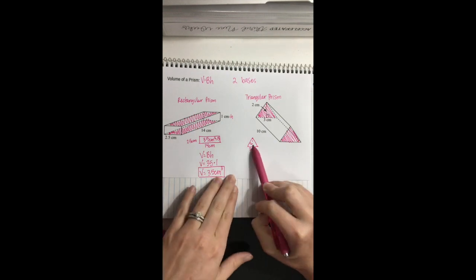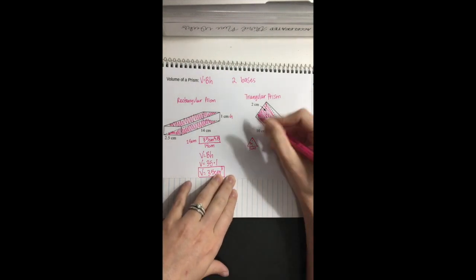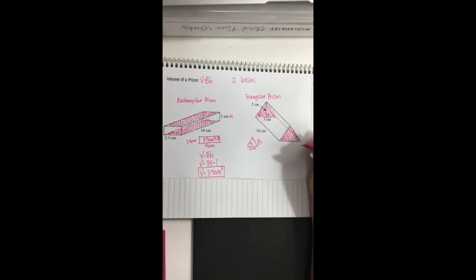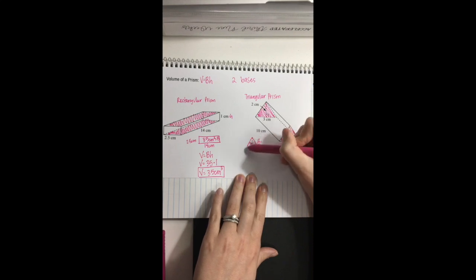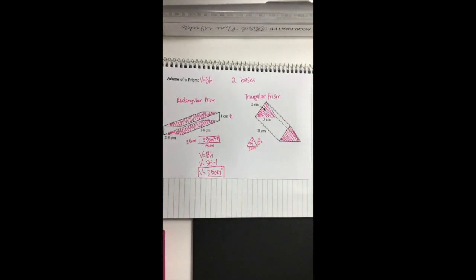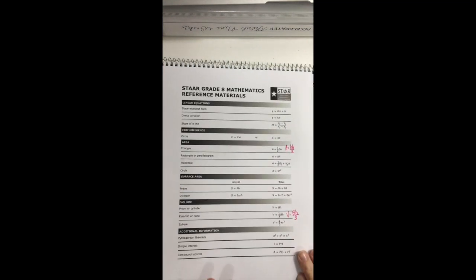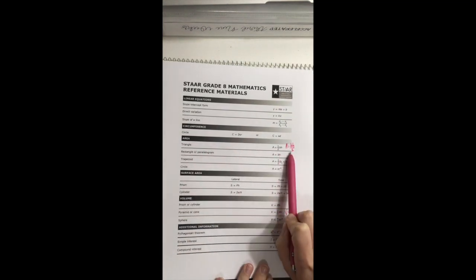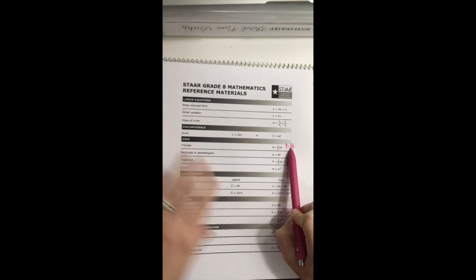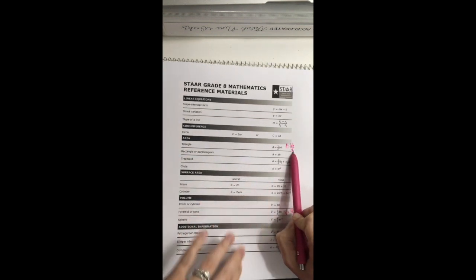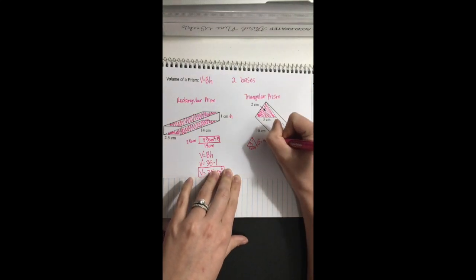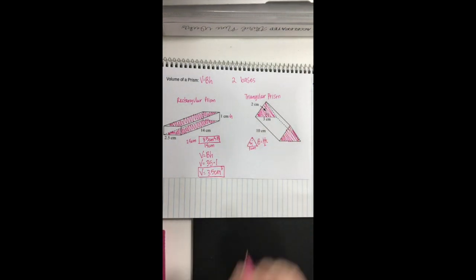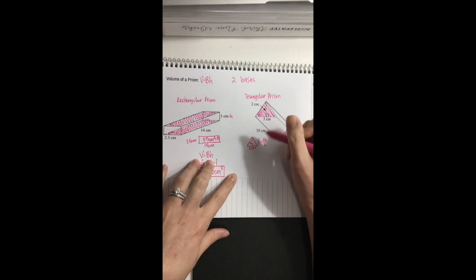So if we want to find capital B, again, our goal is to find out what is area of the base. So we want to find out what is the area of this triangle. If you remember how to find area of a triangle, to find area of a triangle, we do base times height divided by 2. So when we're finding capital B, we need to use this triangle and do base of the triangle, height of the triangle, divided by 2. So the base of the triangle is 3 centimeters.